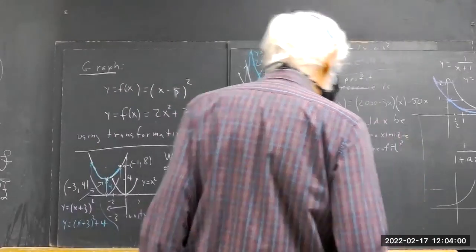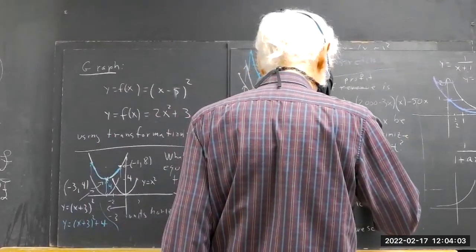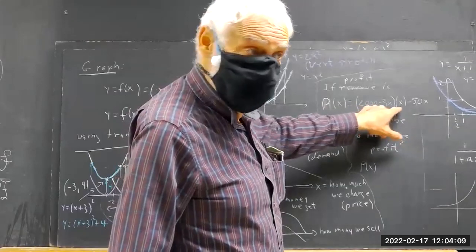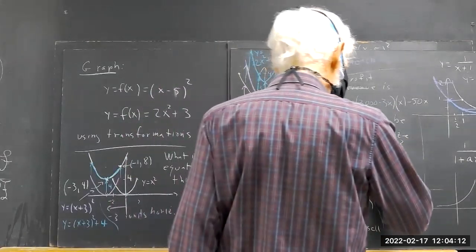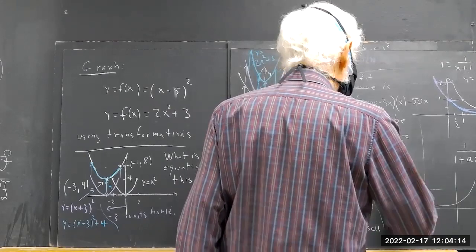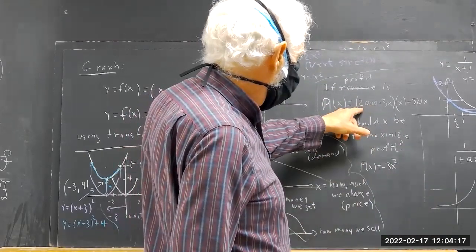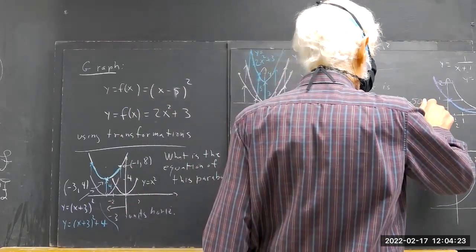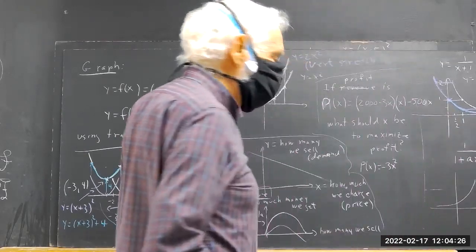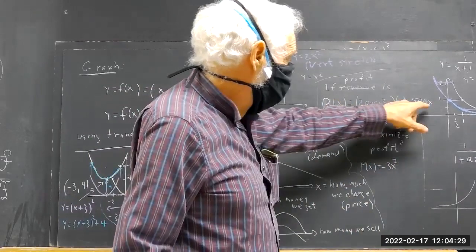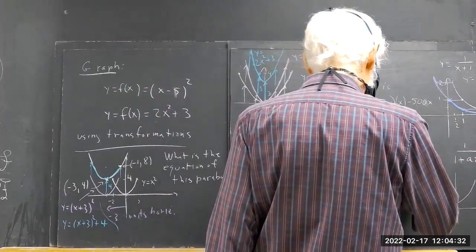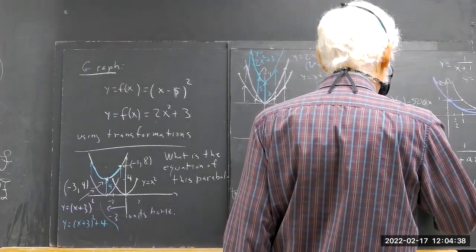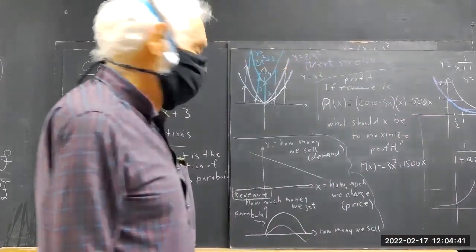Well, first of all, if we expand this, we're going to get negative 3x squared here, right? Negative 3x times x is negative 3x squared. And then we're going to have plus 2,000x, but then we have minus 50x. It's a little more interesting. Let's say minus 500x. So we're going to have a 2,000x and a minus 500x. That's going to be plus 1,500x. And that's going to be it for this one.